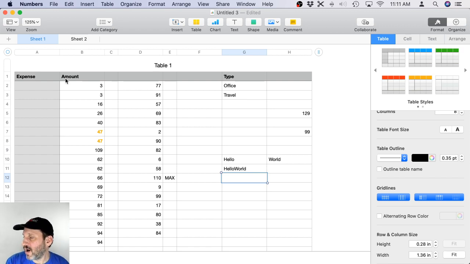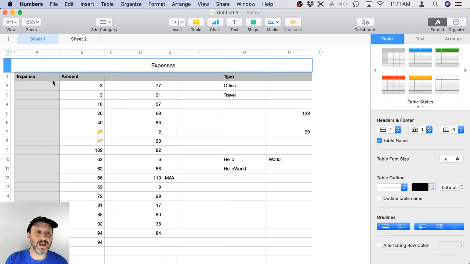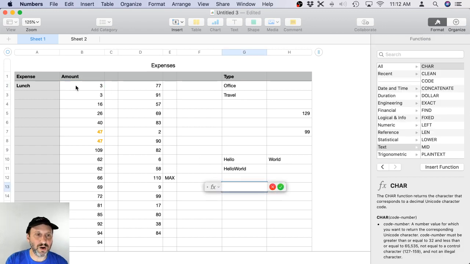Names to ranges or columns or rows. So I don't really do that, I think, what you're talking about. Typically I find it useful to make sure you name your table. So if this was the expenses, you name that expenses, and then you use the header column and header row. So this would be lunch or something like that. And then this cell, when you refer to it, is the expenses table, the amount lunch. If I do equals and I click on it, you can see it says amount lunch, and it doesn't show the expenses table because I'm in the same table, right?